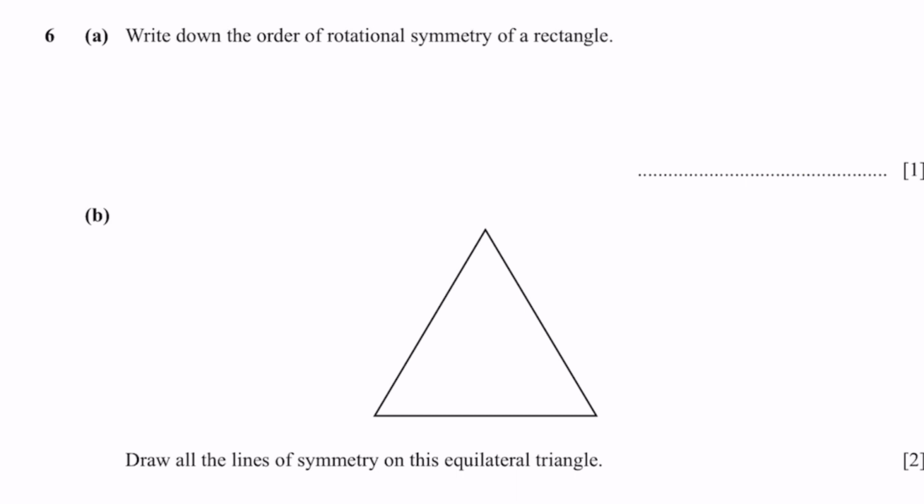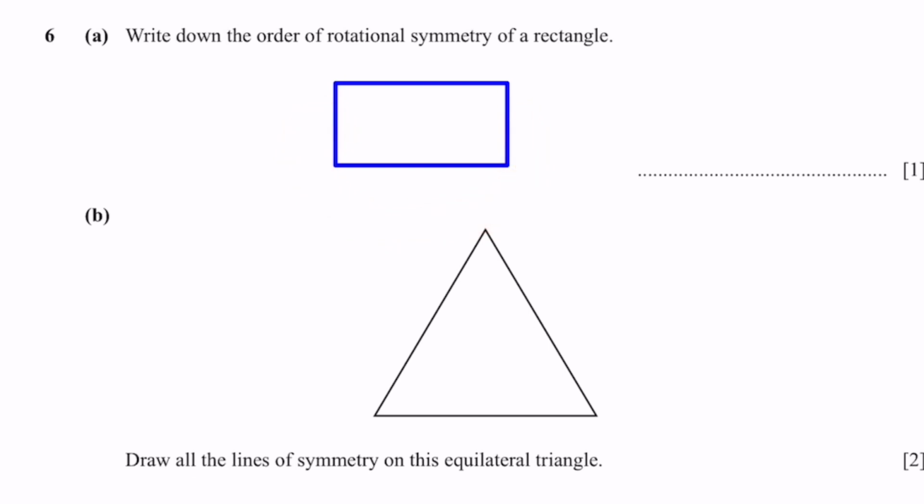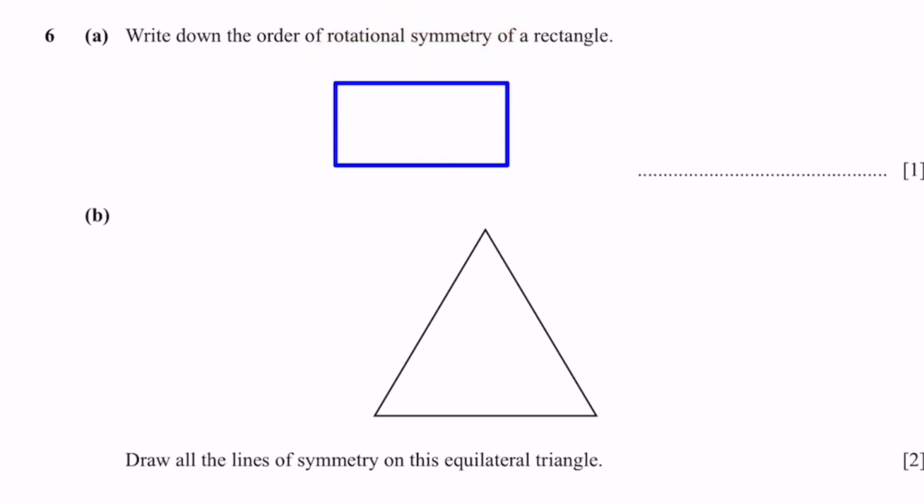6a. Write down the order of rotational symmetry of a rectangle. So let's draw a sample rectangle right here. This is just a rectangle. And now if we rotate this 180 degrees in any direction, it will be the same. To show this, we can draw an arrow like that, and that's 180 degrees because it joins a straight line. And if you can visualize this properly, you'll be able to see that this will be remaining the same even after rotating it. And 360 by 180 equals 2. So that's the answer.